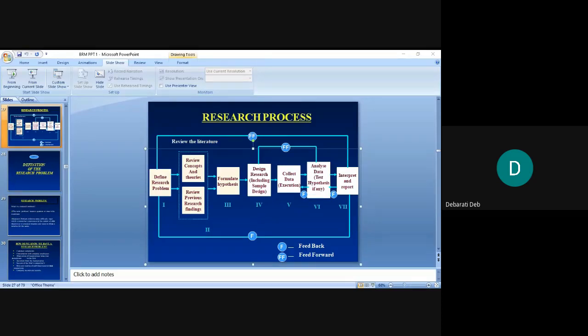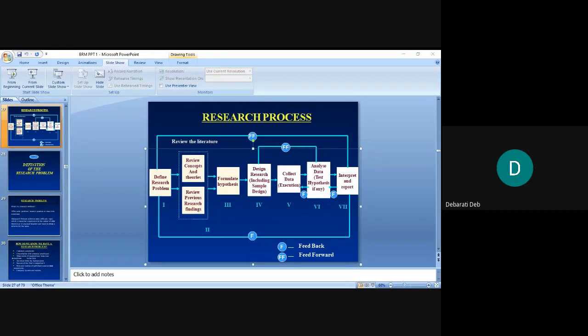Okay, so this was the diagram that we were discussing yesterday, right? And we had completed discussing this one. So I'll just give a short recap of it. You start with defining the problem, then you do the literature review, then you at least do these two steps before writing the introduction part. Because in writing the introduction part, you will have to write about what you are going to do in your research.